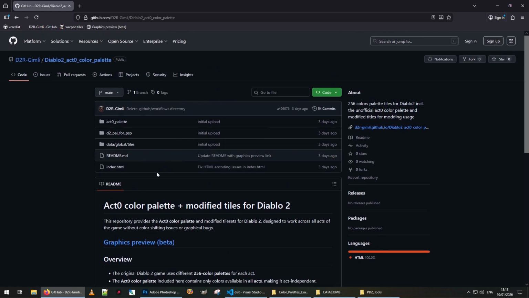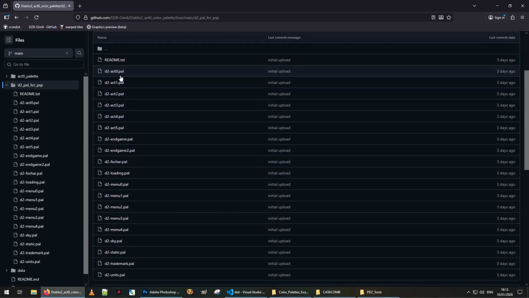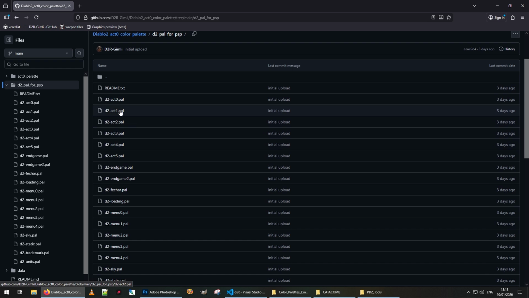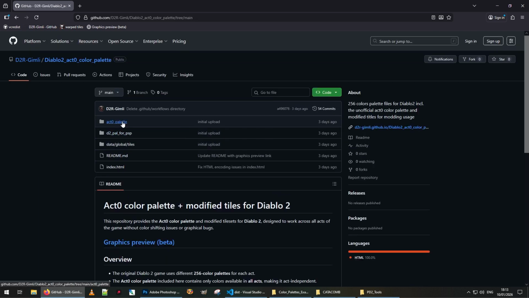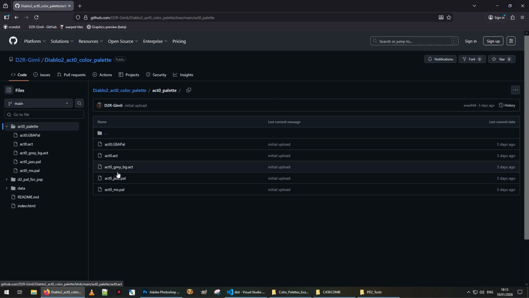All right, speaking about that, we have different color profiles. In this folder the old ones are stored. That's for the full game, but for our purpose only the Act color palettes are used, and the Act 0 color palette you can find in here. I've also made a separate folder for the Act 0 because it's just different file types of this specific color palette. I also made a variant of this Photoshop color palette which has a gray background.